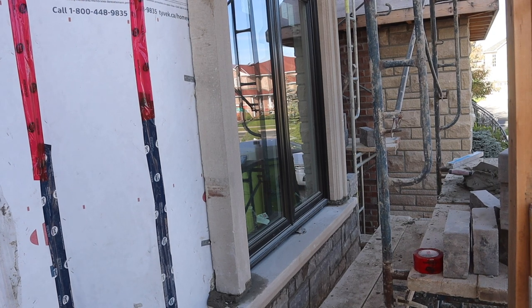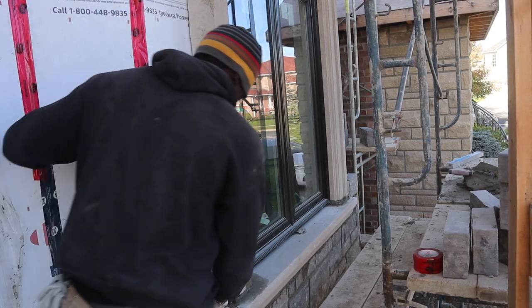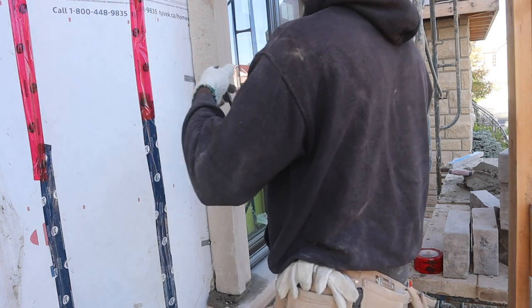Okay guys, so now we're gonna set up our 45 nail right in here so that we have a nice 45 gonna go all the way up.